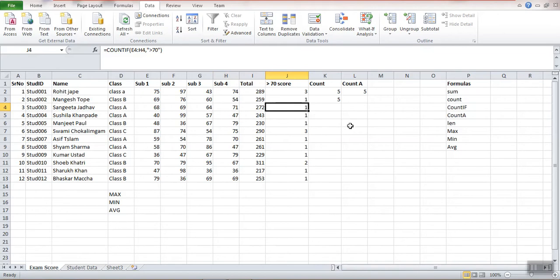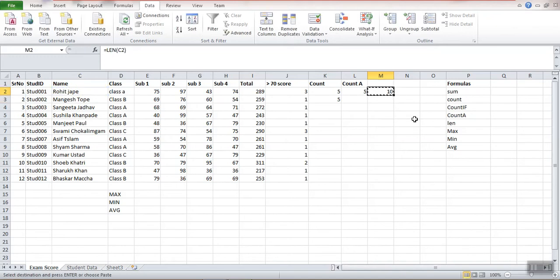Now next formula is LEN, length. We have seen the COUNTA formula. As the name indicates, LEN will give you the length of the selected cell. Now I have to select the text. Yes, I have selected this cell.